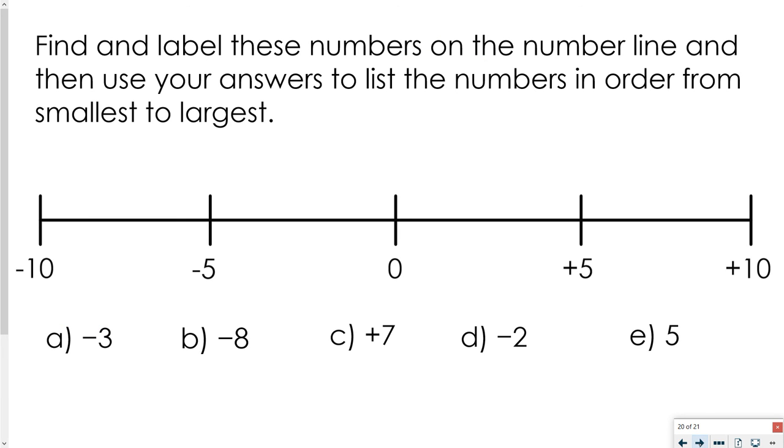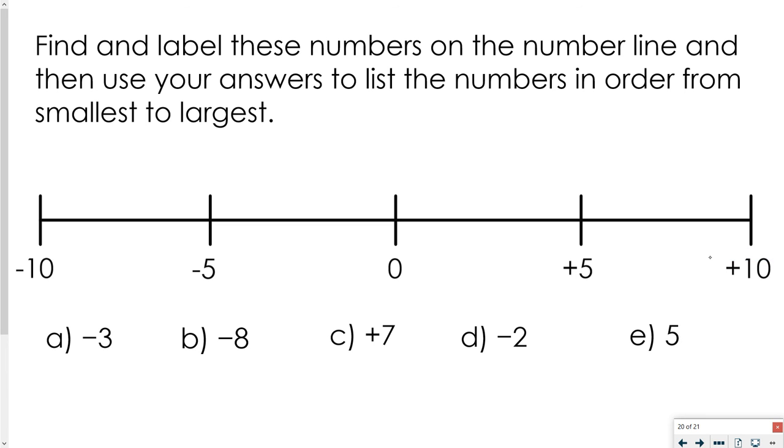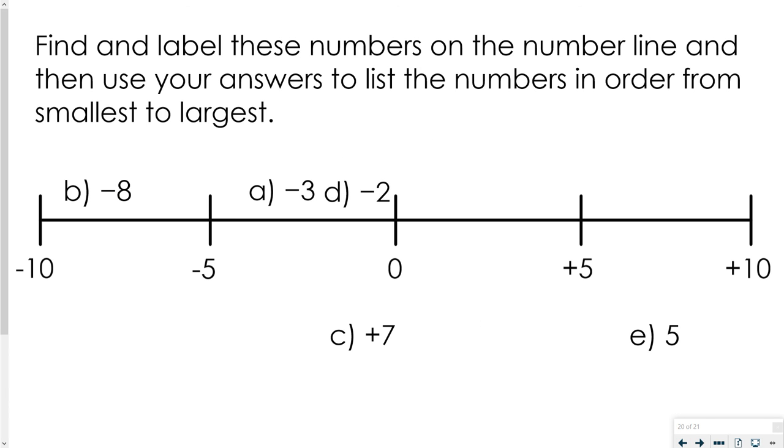So take a look at this. Based on this number line, where would negative 3 go? Well, it's got to go less than 0, and it's got to be bigger than negative 5, and it's almost in the middle. Little closer to negative 5. Okay. What about negative 8? Well, it's less than 0, and it's between negative 5 and negative 10, so negative 8 would go about there. Negative 2, again, is a negative, so it would go between 0 and negative 3, right? Because it's got to be closer to 0 than negative 3 is.